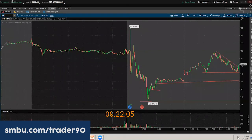So when you look at a Facebook, you want to compare how it is trading relative to NASDAQ. How is it trading relative to XLK? If it's showing relative strength and it's in a strong sector, then that might be a pretty good candidate for buying if it can hold those levels that you're identifying. All right, and then we'll roll really quickly to Tesla.